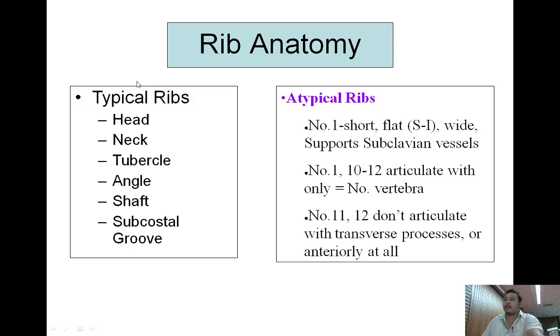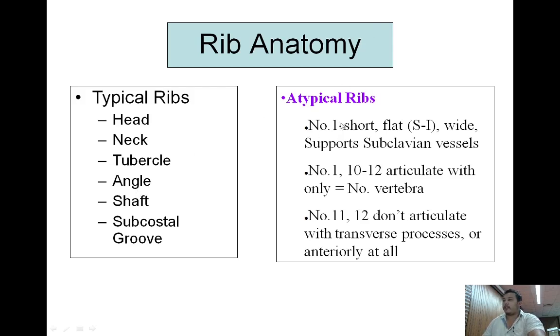Ribs are divided into typical and atypical ribs. Why the ribs are divided into these two separate categories, we'll have to talk about that. We have to understand that. Typical ribs share some common characteristics. All these ribs share some common characteristics. So this is rib number 2 to rib number 9. They are all typical ribs because they share some common characteristics. What are these common characteristics? We'll talk about them later.